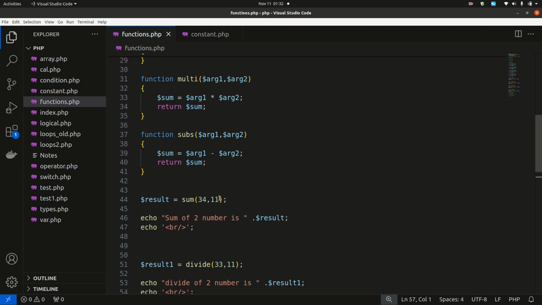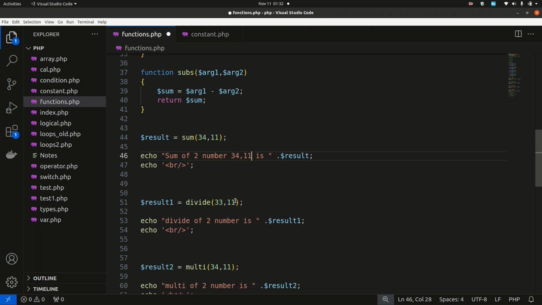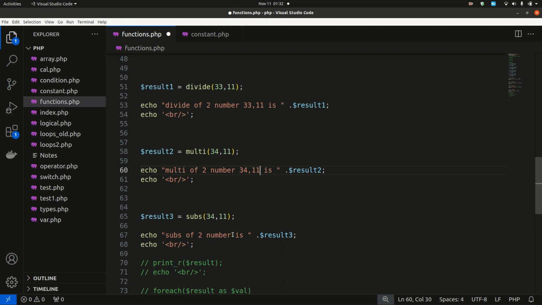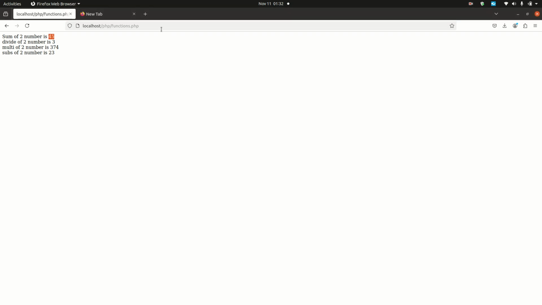Let me add the numbers as well for better readability. The sum of two numbers 34 11 is 45, divide of two numbers 33 11 is 3, multiplication of two numbers 34 11 is 374, and subtraction of two numbers 34 11 is 23.